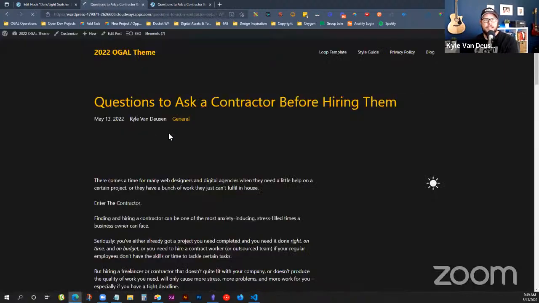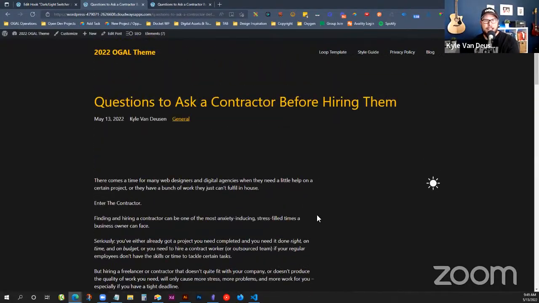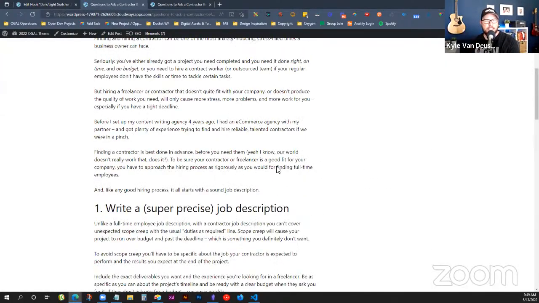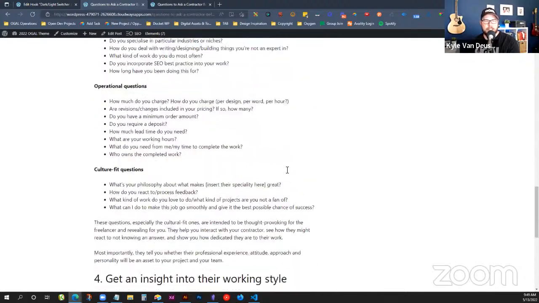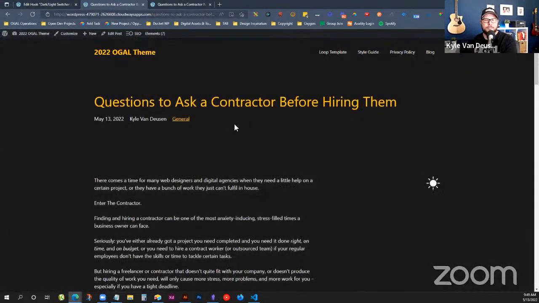We can jump out of here and take a look at it on the front end. So if somebody's scrolling through here and wants to read in light mode, they can click that button, and that instantly changes this one section we want to change over to the light mode view. And of course, they can change back just like that.